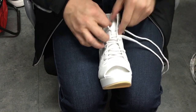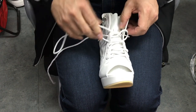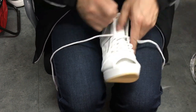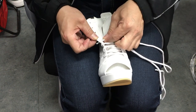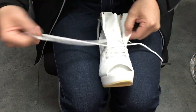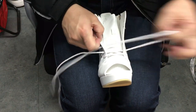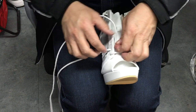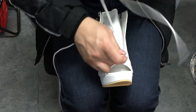See, look at what's in my hand. There is a lady's open toe boot, isn't it? Is it beautiful, ladies? It is. By itself, it is beautiful. However, what I'm doing, I'm taking off the shoelaces, up to bottom. Why? Does anyone know why I am taking off the shoelaces?